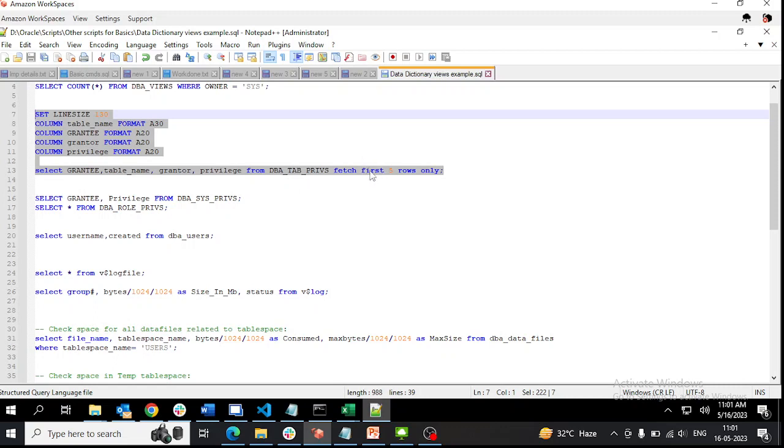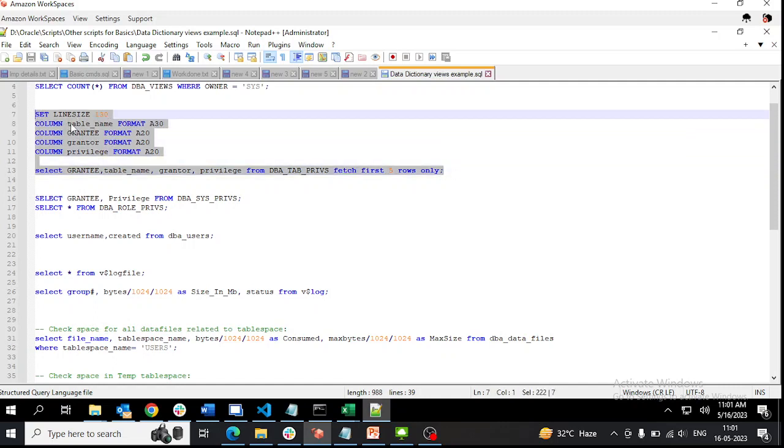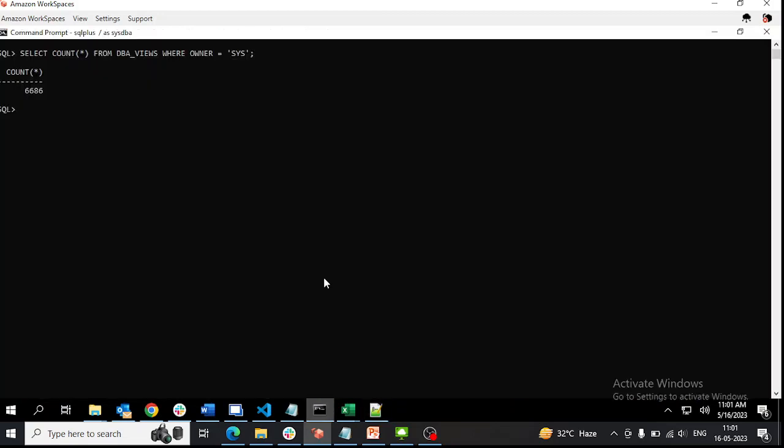So I'm just querying the first 5 rows. You need to mention fetch first 5 rows only. And set line size 130. I'm using this so that I'll get the output in a proper format. You can see my other video which describes this. Okay, so I'm just querying the columns.